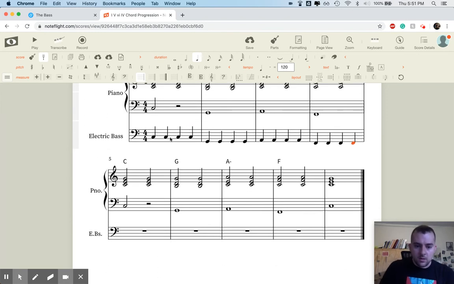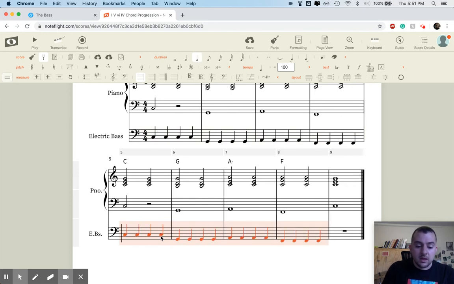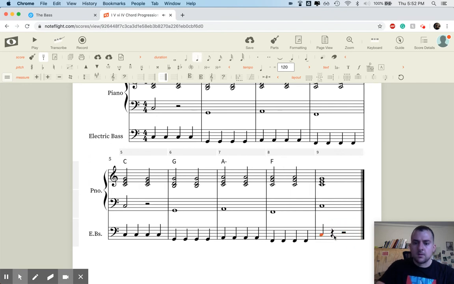And then you can go ahead and copy that by clicking Command C or Control C. Then you can paste it by clicking Command V or Control V, depending if you have a Mac or a PC, right? And then we're going to end with a whole note in C. Whole note, and then C, second space. So I want a whole note.